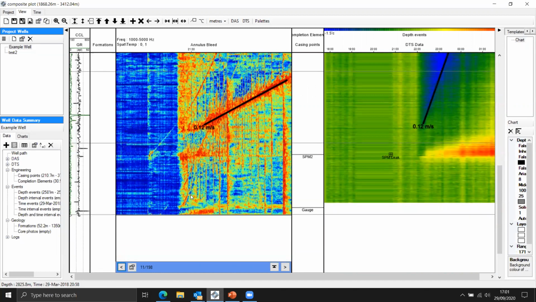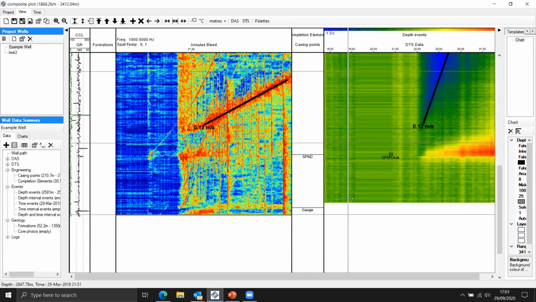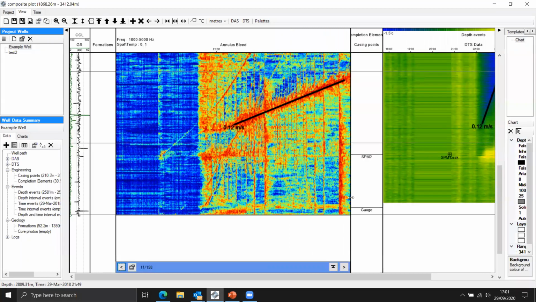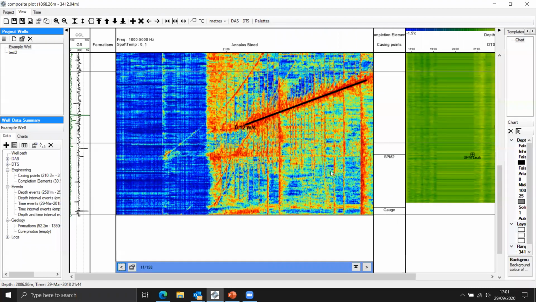The other thing, if we zoom in towards the base of the well here, if I blow this up a little bit, clearly we can see that the origin of the fluid movements is from the formation, and so we've got a certain slope.